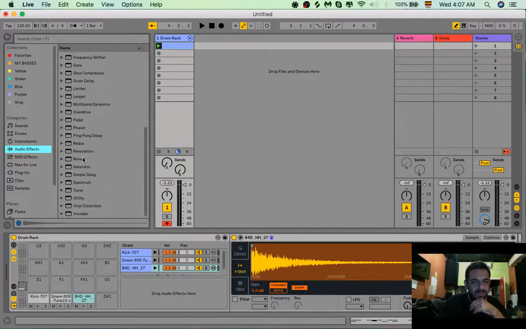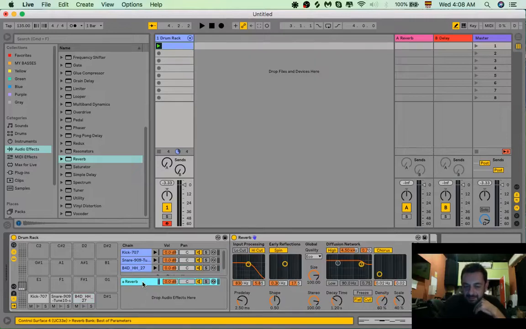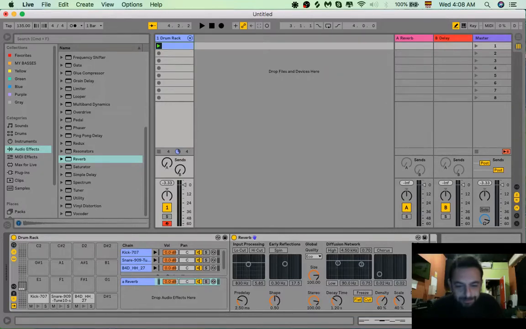let's load a reverb. If I double click, just one click on the reverb, I can configure it. Let's reset it. Of course, dry and wet has to be all the way up when we are in a send and return channel, and I'm gonna adjust just a little bit some things here. I want to cut my lows, I want my reverb on high quality, and I'm gonna make a little bandpass for my diffusion network.